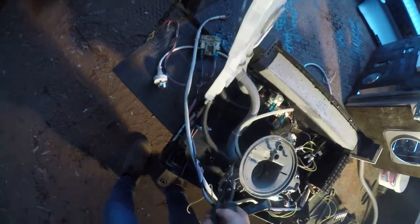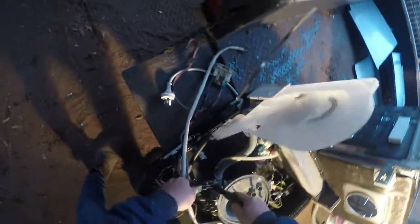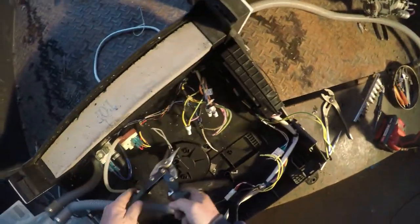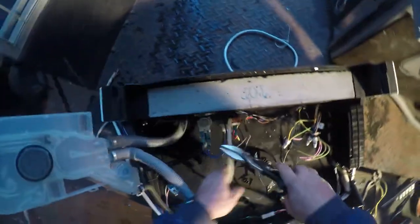Just cut all this plastic stuff off. We're not salvaging none of it. And that's what we'll keep. Sort that later. Grab that wire there. Cut him off. A low water sensor in there. Pull that off there.